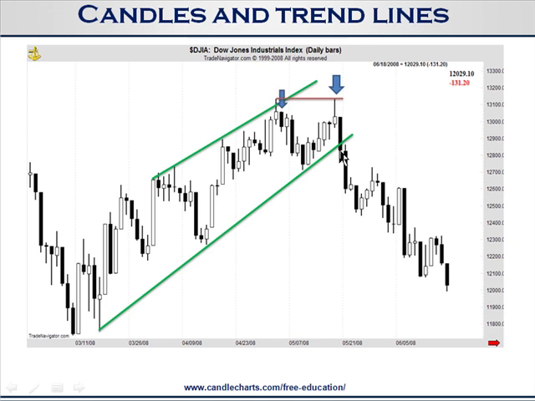Now you could say, okay, we got final confirmation on all the Western technicals that the market has now broken under its bull channel. I'm a little bit more comfortable adding to my short position. So you could add to the trade over there. So lots of cool things you could do with combining candles and Western technicals.